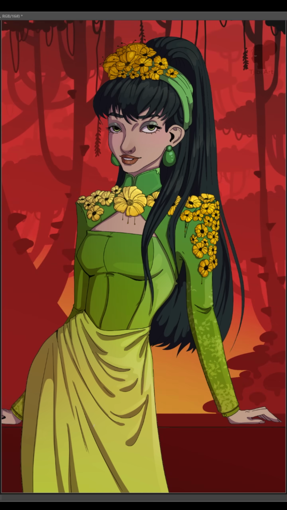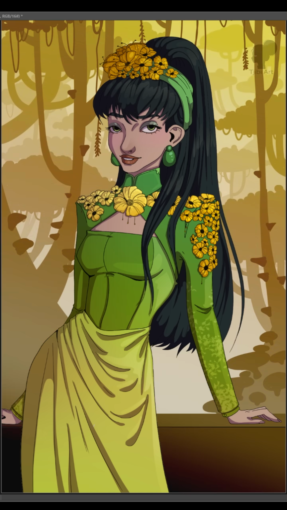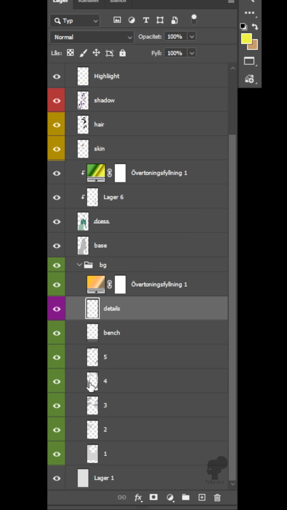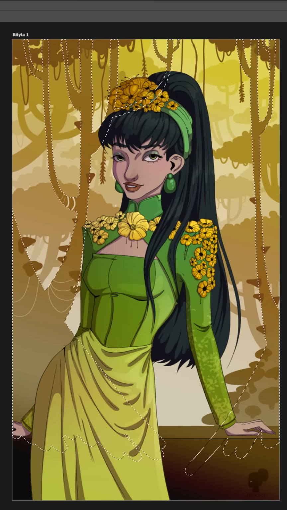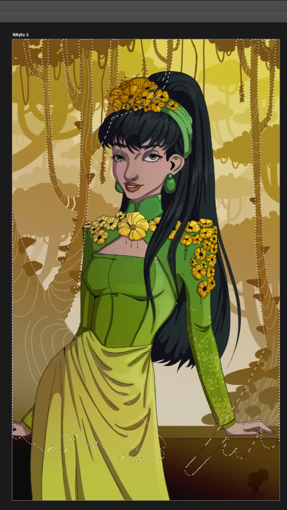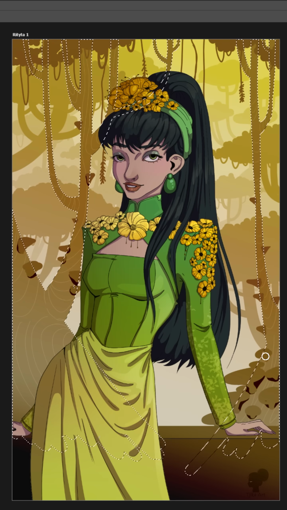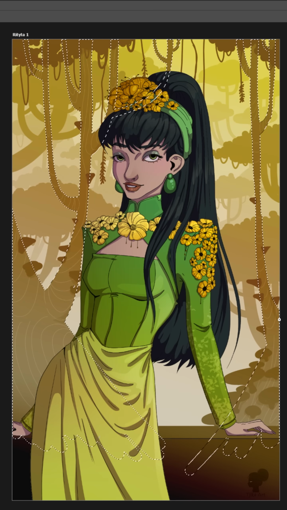You don't need to recalculate shadows and highlights. It will do this automatically, which is saving a lot of time. But at the same time, there will be so many color combinations that you can do that this will most likely be the spot you will spend most of your time on if you're anything like me.